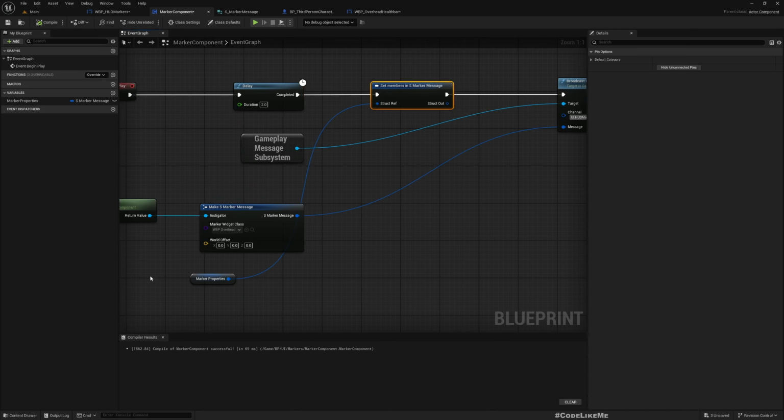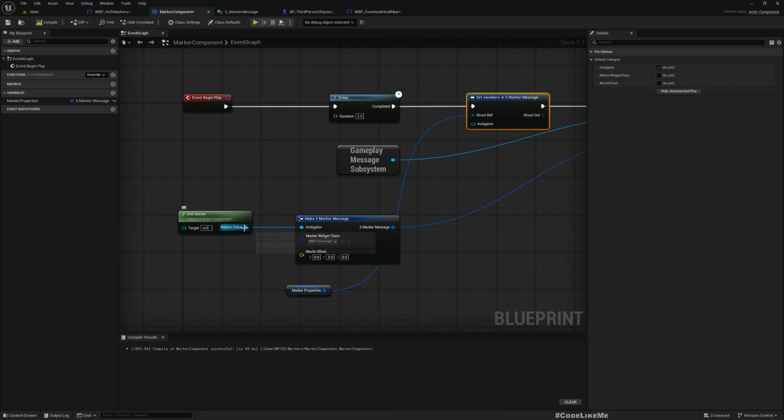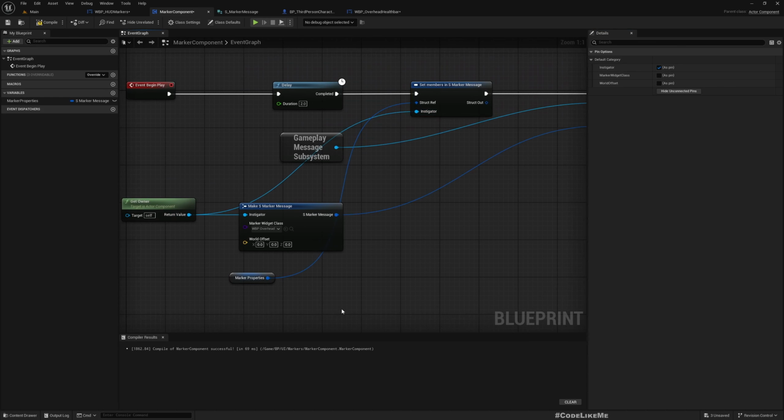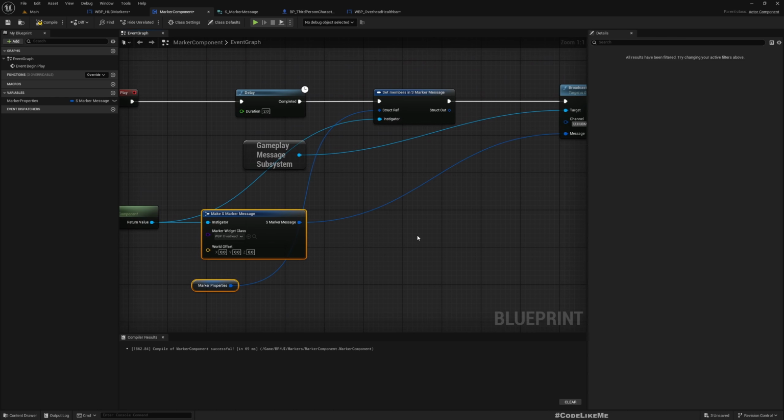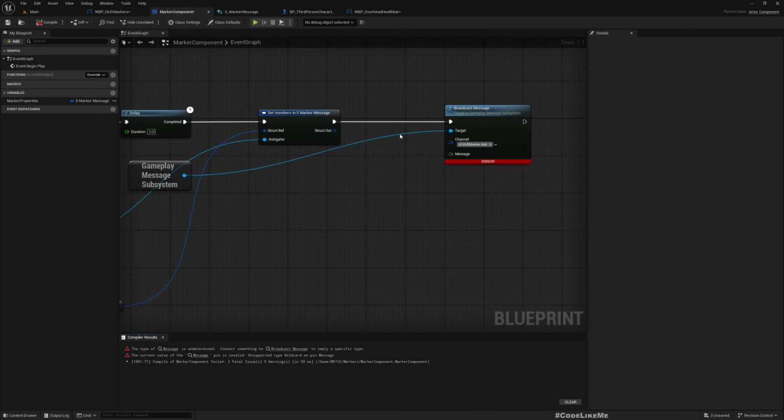So let's see. Yeah, instigator. I'll set it like this, and everything else can stay default.